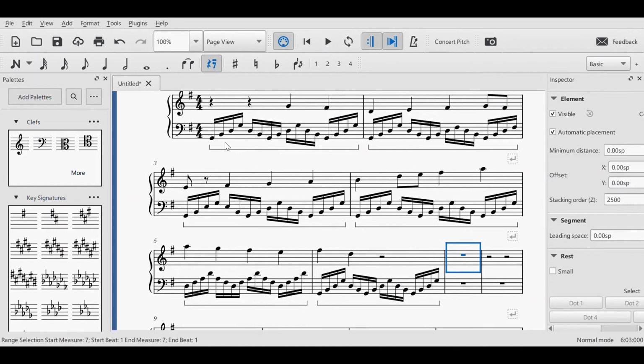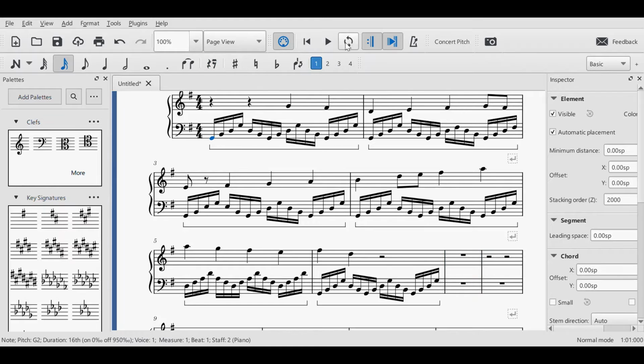Okay, now I'm going to hear it from the beginning. So basically, if you want to have a natural progression of lines or phrases in your piece, I will be listening to it over and over again so that you can decide what notes to use next.